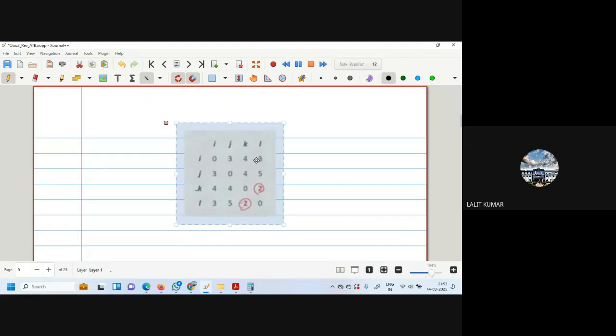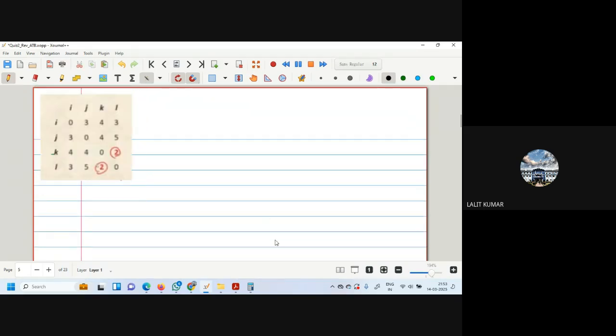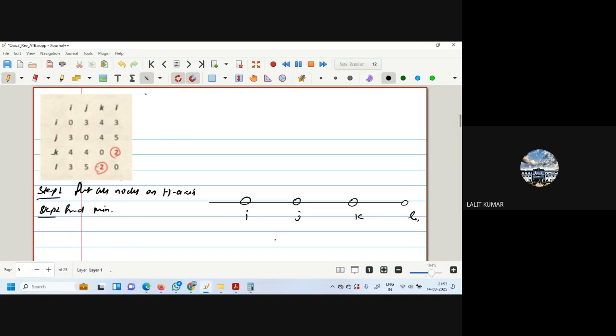So what do you do? Step 1: put all the nodes on the horizontal axis. You have 4 nodes, I, J, K, and L. Step 2: find the closest distance, the minimum distance, and nodes.